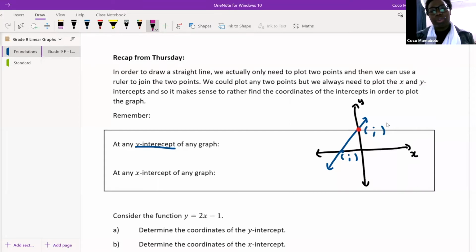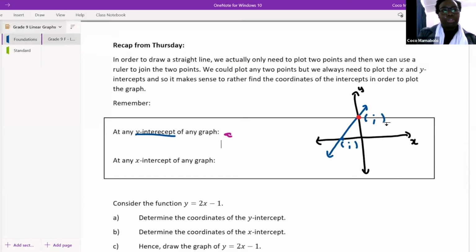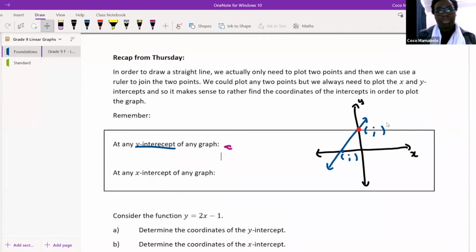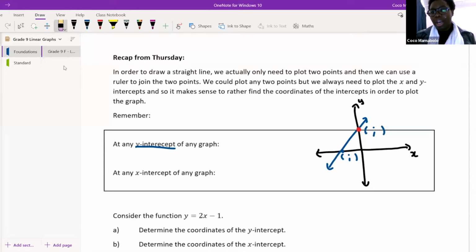Yes, and how do we find the y-intercept? How do we find it on the equation of the graph? What do we know about my x value at that point? What about all my x values on this line when they cross the y-axis? And what do we know about my x, what will it be equal to? I think it will be equal to 0.